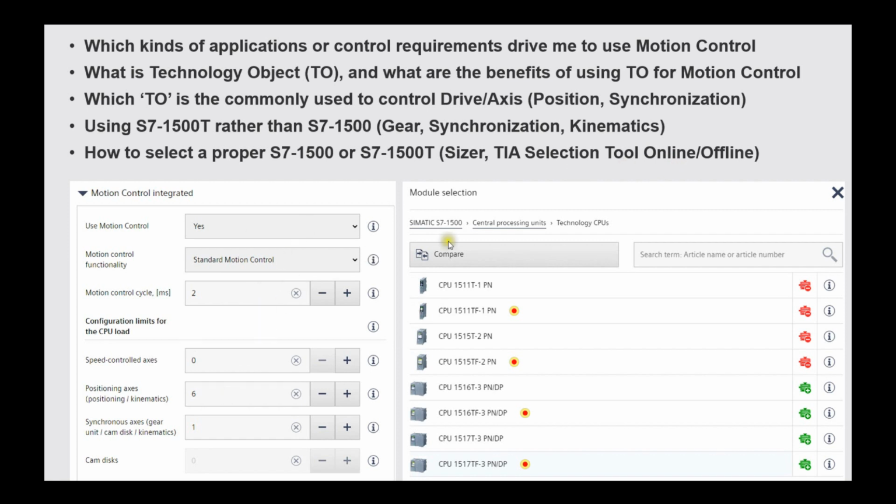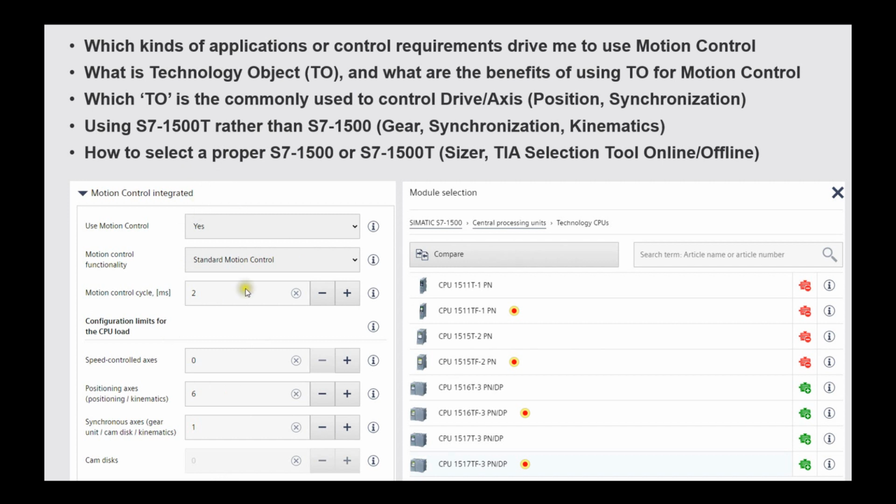In our case, for example, in this selection tool, we can type in the motion control cycle time using the Perfect and how many positioning axes we need to use. For example, in this case, we need to use 6. And we also have one group for the synchronized axis. So based on this application, when we turn to select the controller, it will tell us which kind of controller we have to use. This 2 milliseconds is actually very tough for motion control. It's a very high-end requirement and will be a heavy job for the motion controller.